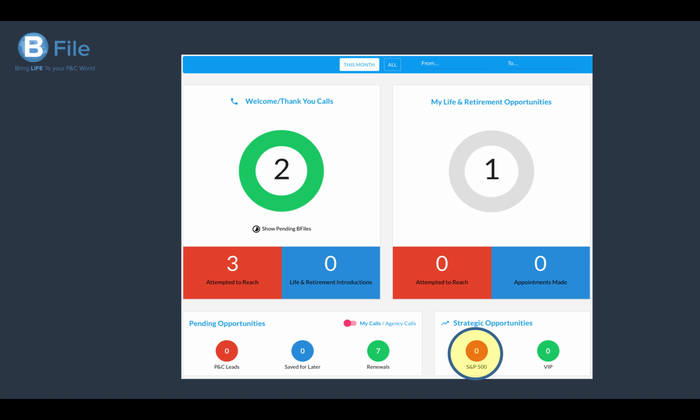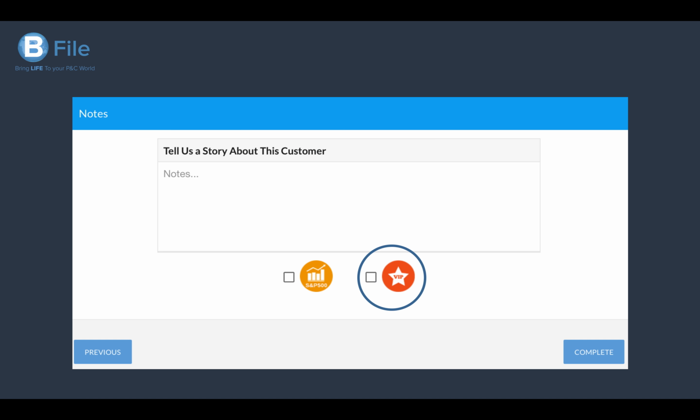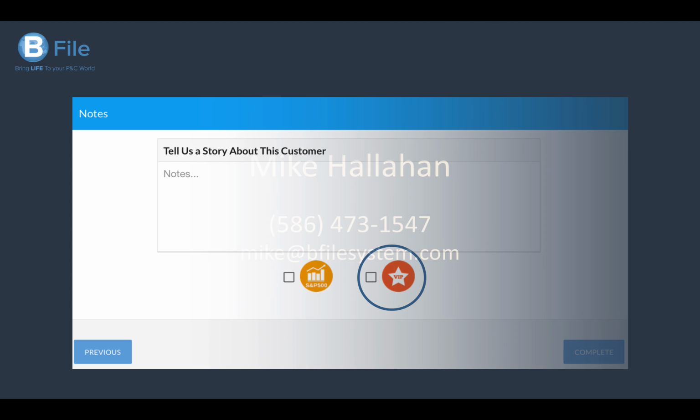If the market drops significantly over time, you have an excellent opportunity to click on this circle and view all of your customers with significant assets, reach back out to them and tell them this would be a good time to get together and demonstrate the products and solutions that you have to offer. The VIP checkbox is there for you to select important customers that you want to be able to identify and reach out to them on any occasion you'd like.